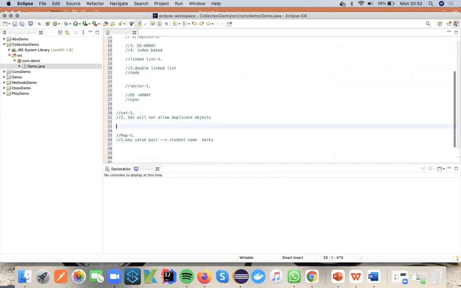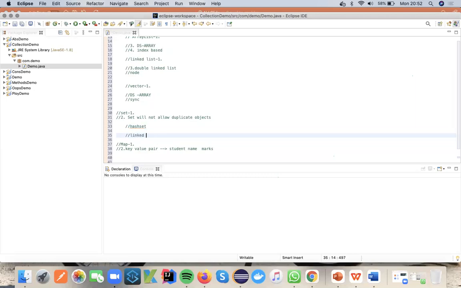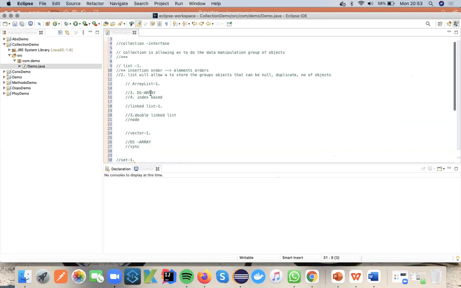Set also has three different classes basically. One is the hash set, the second one is the linked hash set, and the third one is the tree set. So we'll try to understand what is hash set, what is linked hash set, and what is tree set, right? The first one, hash set, is again implementing the set interface, and set is again implementing the collection. So the first 2 points are hopefully clear.